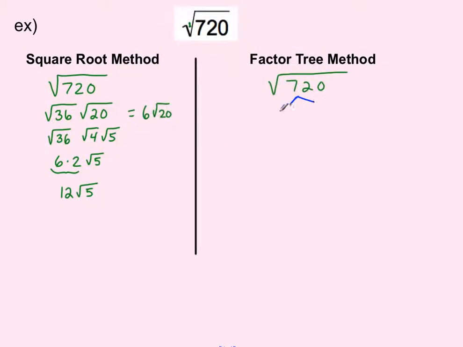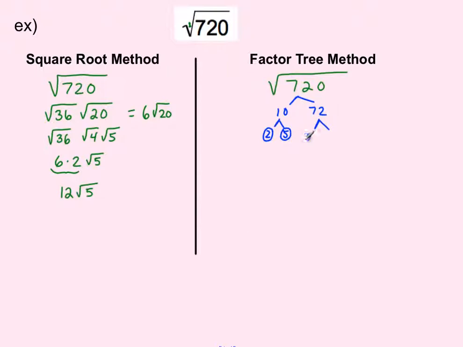Now, for me, what jumps out, because it ends in a 0, is 10 and 72. Any pair of numbers that multiplies to 720 that jumps out is a place to start. At the end, our answers will all be the same. Now, I'm going to keep factoring these numbers until the results are all prime. So this is 2 times 5. 2 is prime and 5 is prime. I'm circling them so I don't lose them in my factor tree.